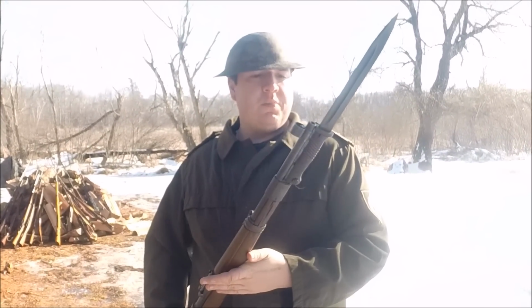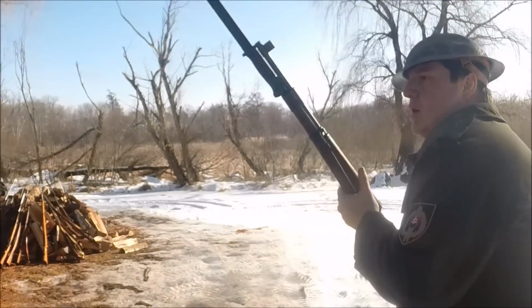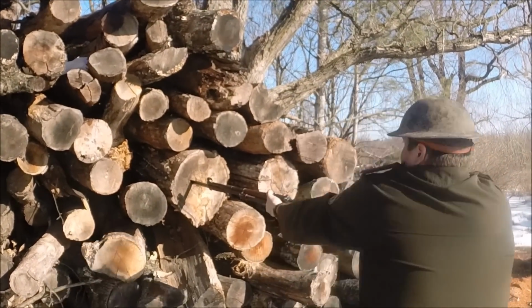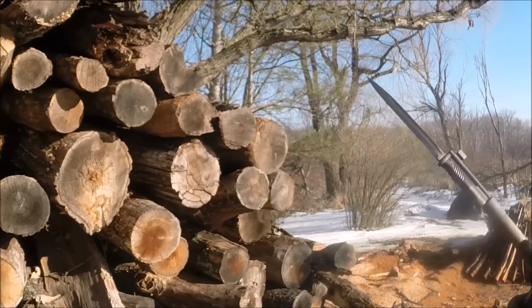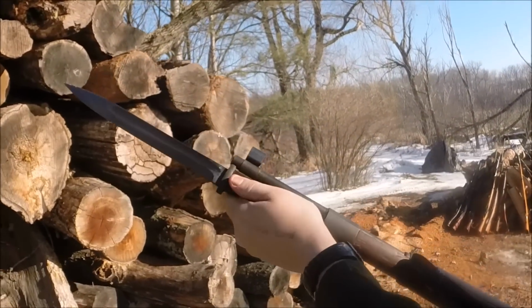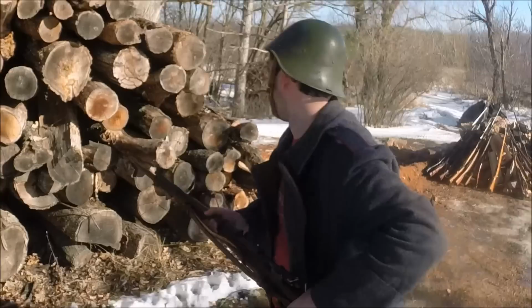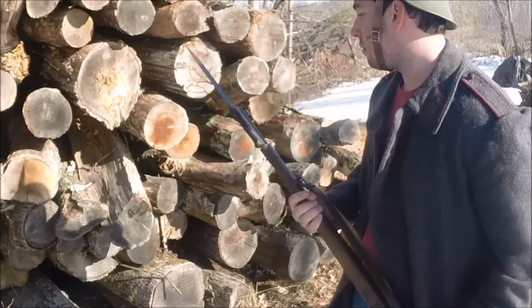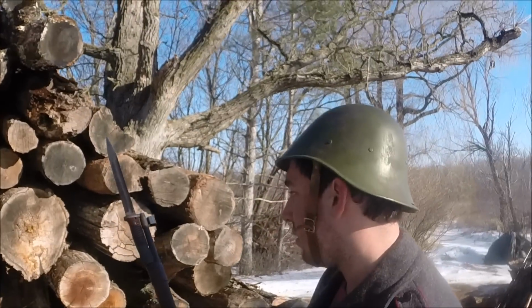Jeez. Now we've got the German K98 here with the shortened World War II bayonet. I actually don't know the nomenclature for this one either. I just always known it as a K98 bayonet. So here we go. Oh, that one was a solid hurt. A little bit difficult on the pull out. There's not a lot of support. This is just literally on there by that lug on the end. I will show you at the end of the video, but it was wiggling. Interesting. Oh, it's your turn. Yeah, see how it's wiggling? Yeah. That's pretty cool. I didn't realize that they were that not good.